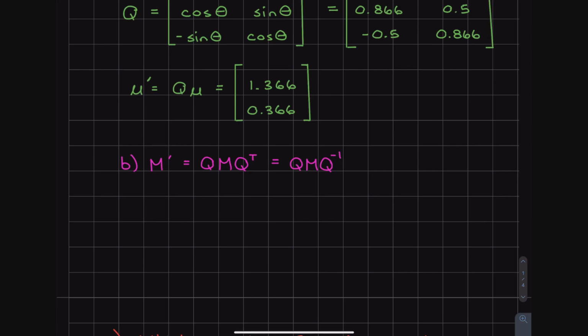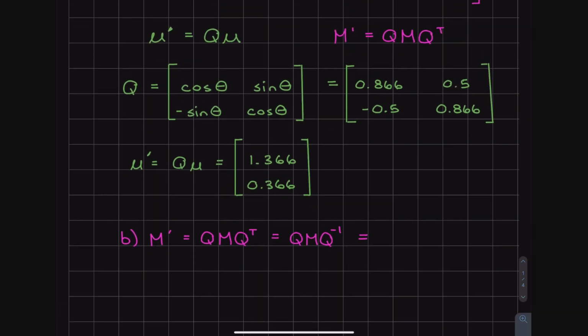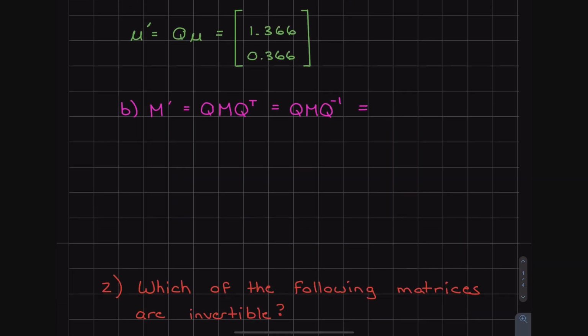So again, just throw it in your calculator. No one cares. No one's going to look at your work. It's a multiple choice test. As long as you circle the right answer, you're good to go. So all you do is define Q in your calculator, define M, throw them all together, and then you should get something that looks like this.